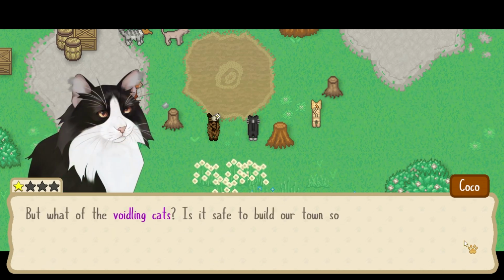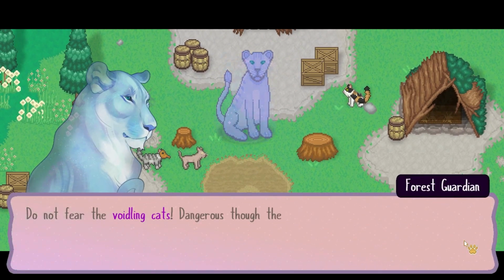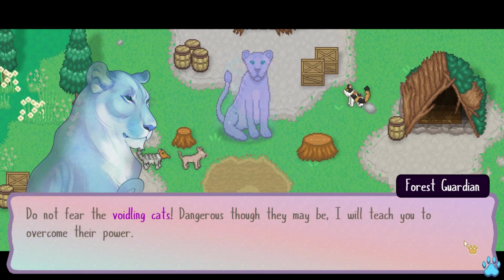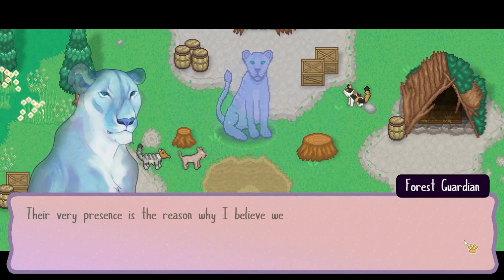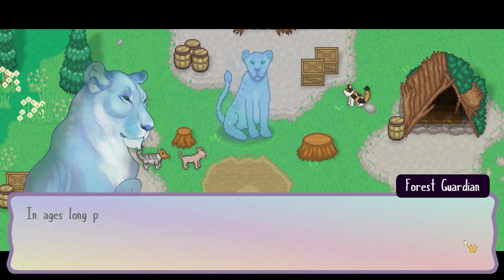But what of the voidling cats? Is it safe to build our town so close to such a threat? Do not fear the voidling cats. Dangerous though they may be, I will teach you to overcome their power. Their very presence is the reason why I believe we must settle here. In time, you will understand.